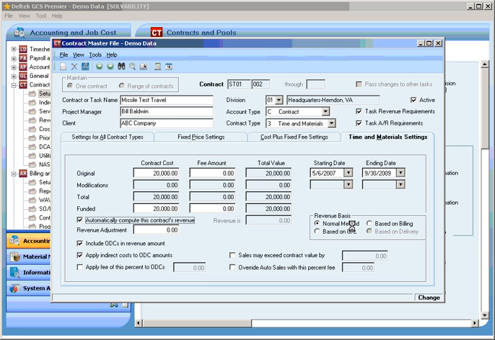On a time and material contract, it's going to take the hours incurred in the current accounting period, usually the month, times the T&M billing rate that's in the T&M billing screen. When we go in there, you'll see that. And that's what it's going to calculate for revenue. If it does have ODCs and these boxes are checked, that's where it's going to pick up additional revenue.